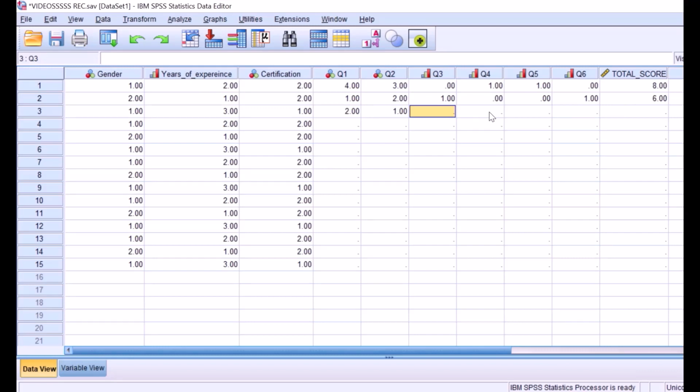But there is something important I need to tell you. If you are coding multiple choice items, you either go for A to D coding option or you go for wrong and right. You cannot put them together like I've done. I did them together because we are practicing how to code using the 2 options. So it's either you are coding with A to D option or you are coding with wrong and right. You need to be consistent throughout so that your data will have the same nature.